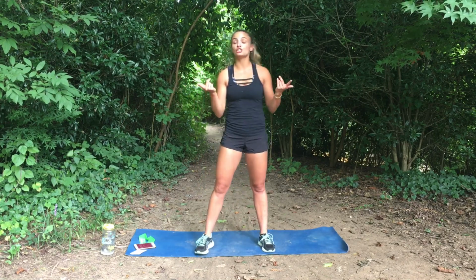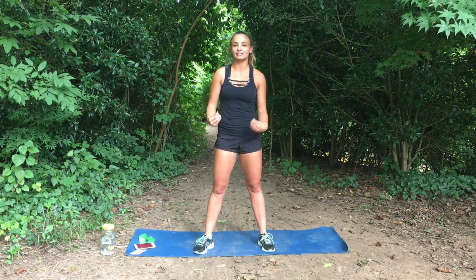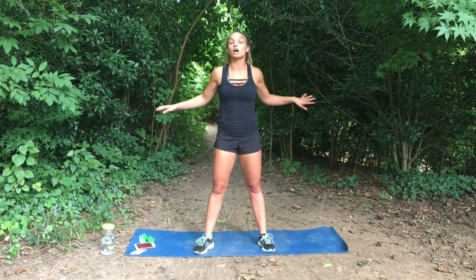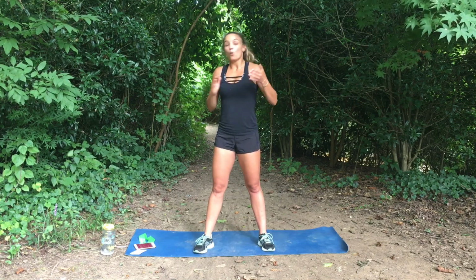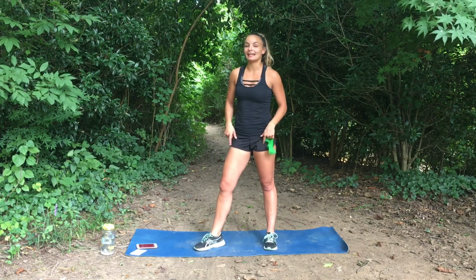So do what you need to do. There should be all out, like as much as you can do in those 32 seconds, and then you have that recovery period afterwards. So we're gonna be picking up those bands. This circuit is specifically gonna be aimed at those legs.